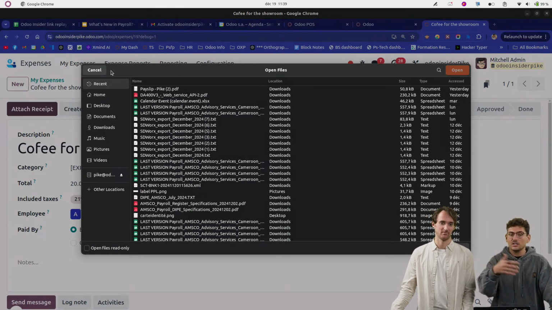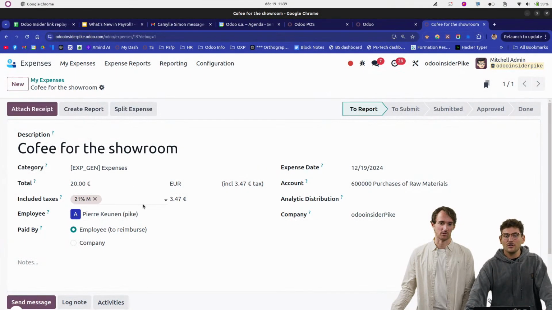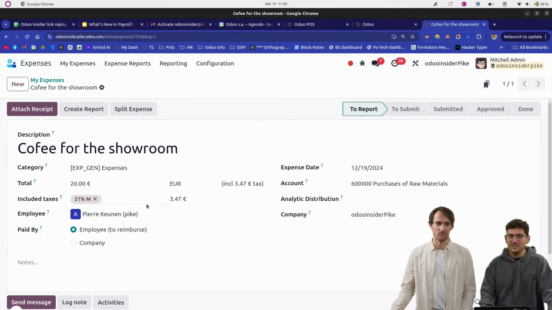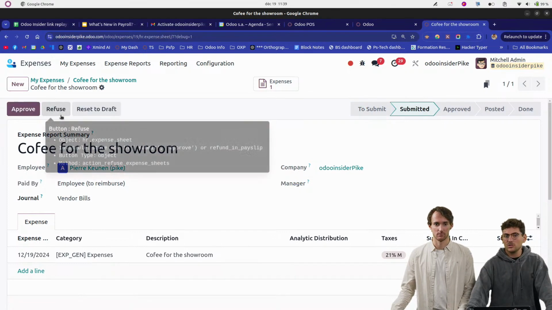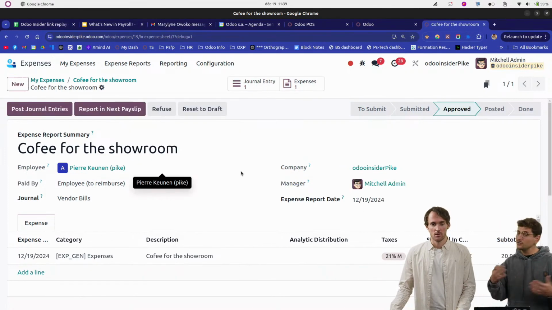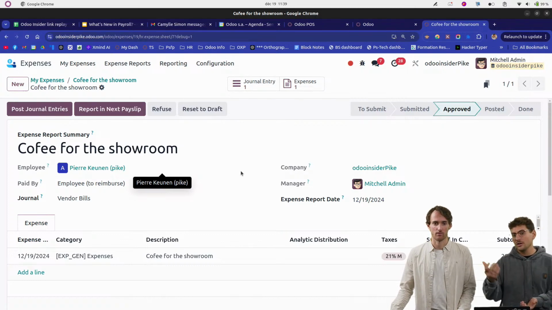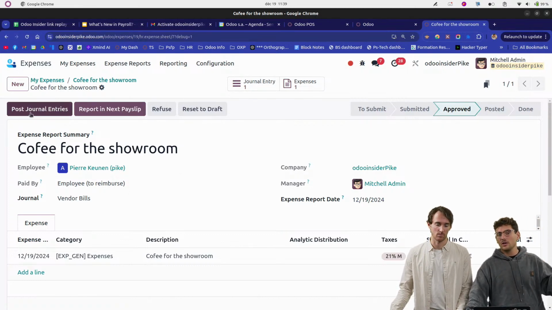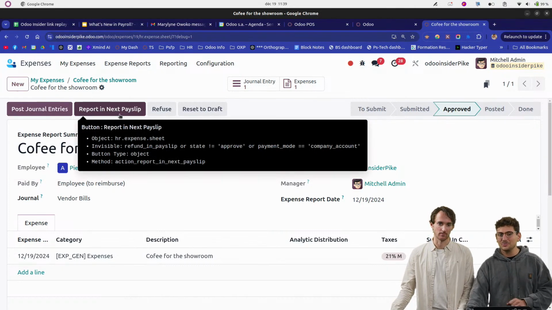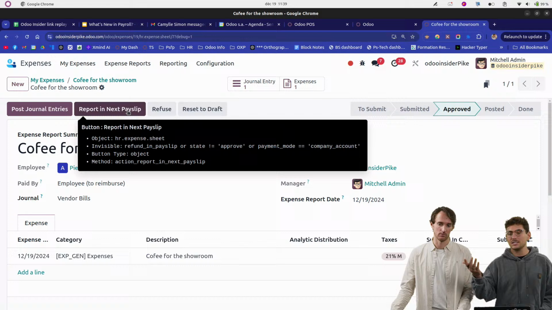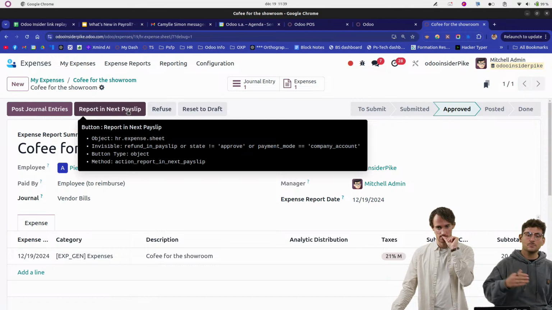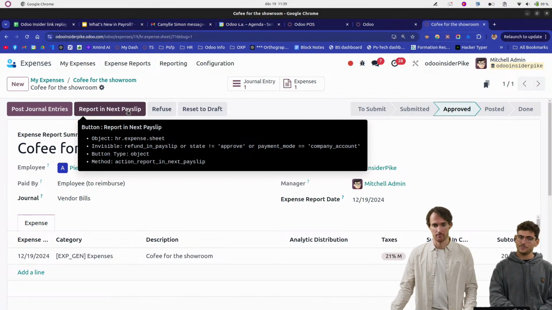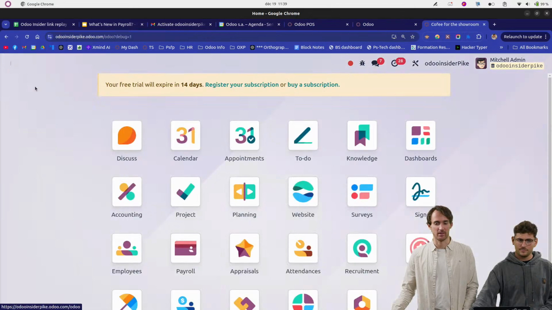You would just need the cash in that we showed before. If you paid yourself, because maybe they didn't give you money early in the morning and you needed your morning coffee, then you can just create the report, and this will be submitted to your manager. They will approve it. And then either you will be reimbursed on your card directly by a simple journal entry, or we can go back to payroll and this can be reported in your next payslip. And so those 20 euros you paid will be added in the next payslip of the following month. Indeed. Very good idea, Pierre, for that.